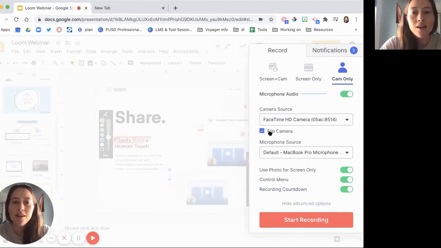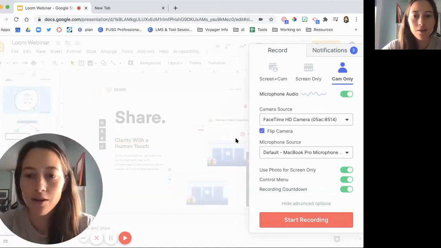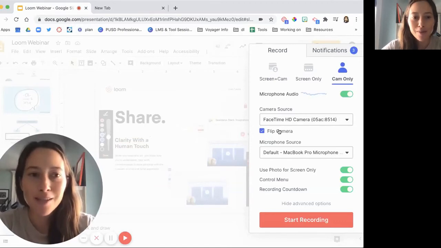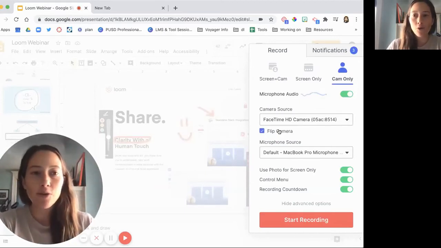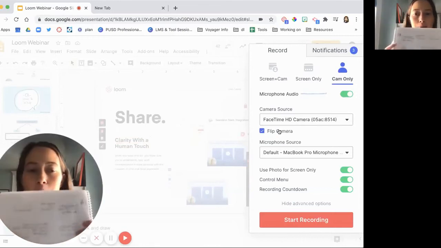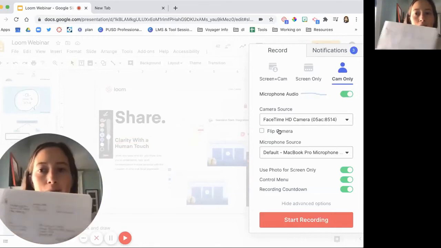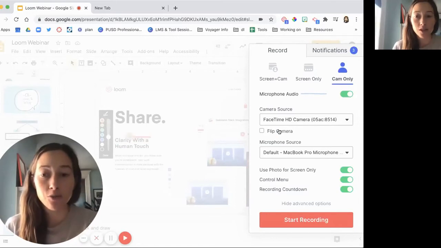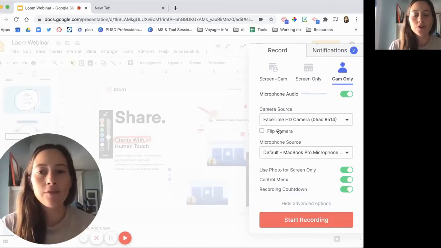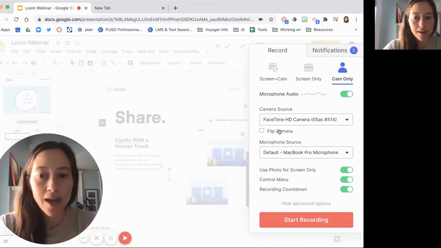All right. So this first customization that you have here is the ability to flip your camera. And I'm going to make this a little bit bigger. This might not seem like a big deal. You can see in the bottom left corner, I'm turning the flip off and on. I'm flipping back and forth. However, if you were to hold up text in front of the camera, it would be backwards. If I flip it, it becomes readable for students. So if you're doing a question and answer, or trying to model something, it might be helpful to flip that camera.